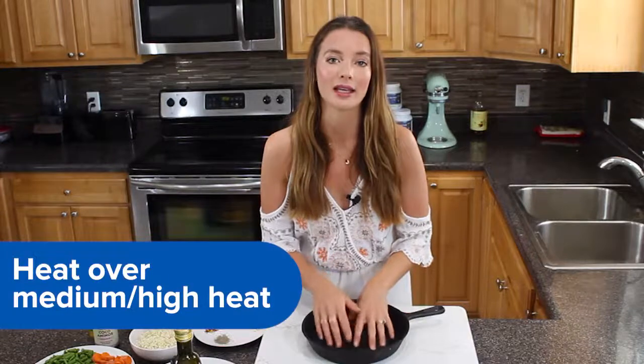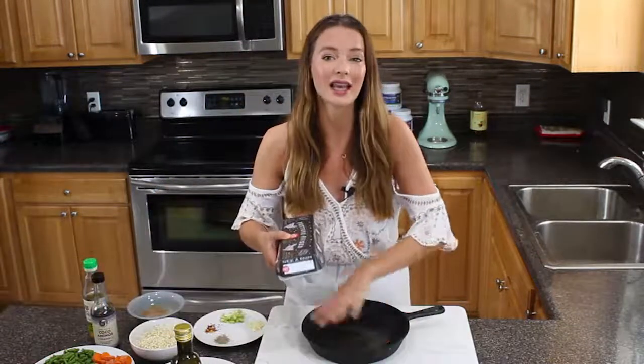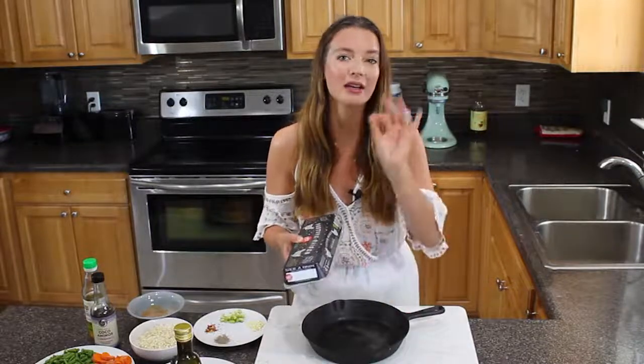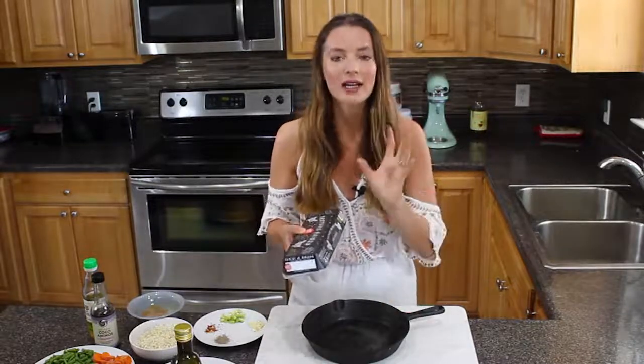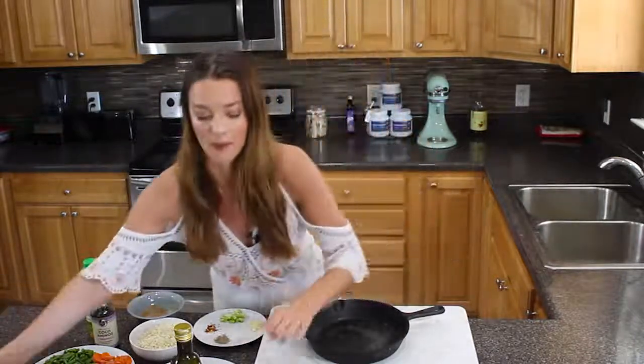So let's get going. What you're going to do is grab a wok or a large skillet, and then you're going to heat oil over a medium-high heat. What you're then going to do is add your beaten eggs into the skillet and just swirl them to coat the bottom of the pan. Just cook them very quickly for 1 minute until very lightly set, and then you can fold them and remove the eggs from the pan.